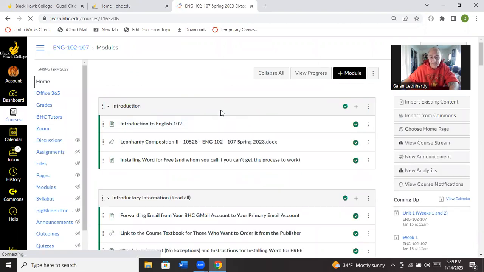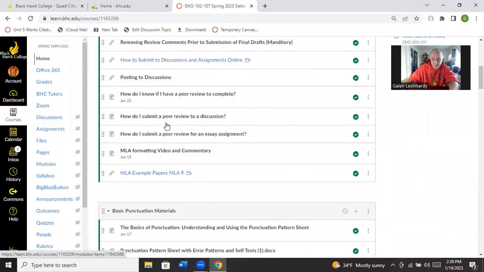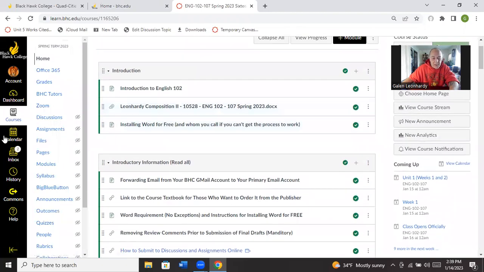The home page for my classes are always the module pages. And to put it simply, what you do is you start at the top and you work your way to the bottom. Now, you have a calendar over here. Don't use that calendar to figure out what you're doing for this class unless you want to remove all of the other classes, because there are ways of removing all of them so that you can only see what we're doing for this class. Over here on the right-hand side, you should have something that says view calendar, or view course calendar or something like that. So you select that so that you can see the calendar.